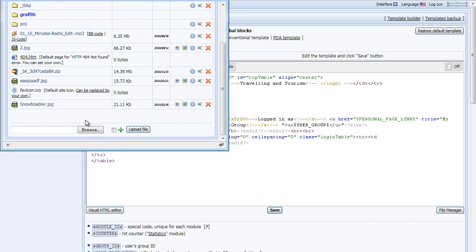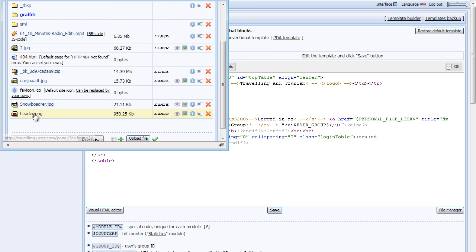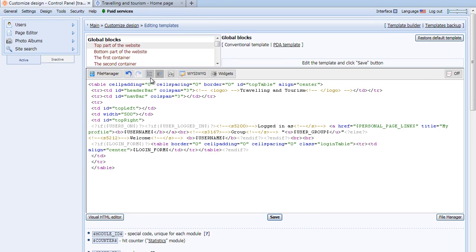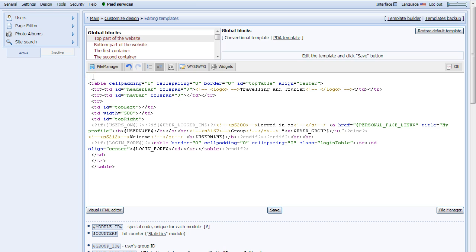Download the image that will become a new header through the file manager. Now copy the link on the image so you won't have to go back to it later on. Go back to editing the HTML template. Wrap the header with the external div tag. A new image should be set up in the background of this div element.